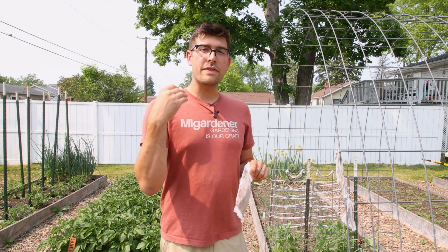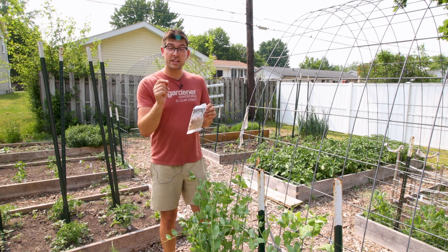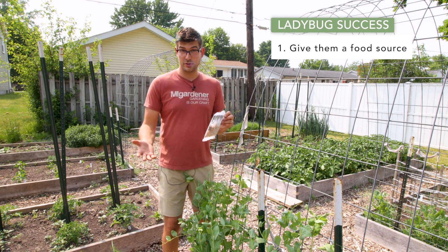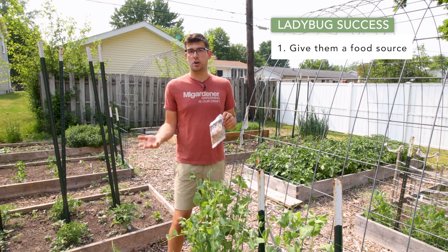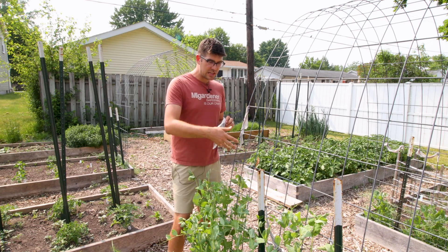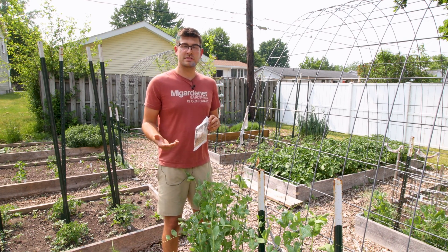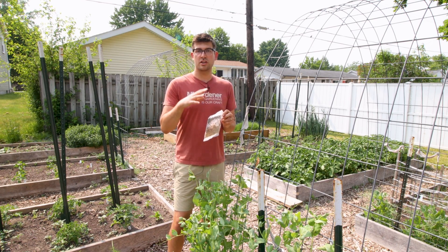Now I want to talk about not only how we use them in our garden, but how they can benefit your garden through natural pest control methods. When it comes to releasing ladybugs in the garden, there are a few things you can do to guarantee success. The first thing is to give them a food source. It seems a little counterintuitive because we want them to eat the food in our garden — which are aphids, their number one food source. Wouldn't giving them a food source actually encourage pest problems? The answer is not really, because they're going to control the numbers of pests.